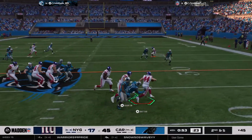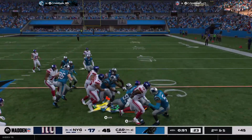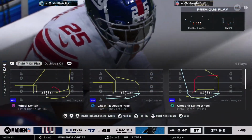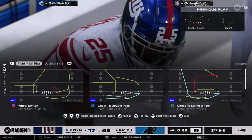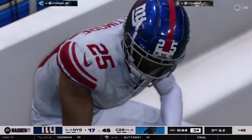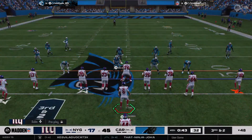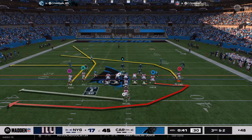Give up the middle, Scatteroo. Will be taken down at the 48 for a pickup of 2 yards. Attaboy. Just not a whole lot of room to operate there on that carry. No, not at all. They did a really nice job staying in their proper places and not allowing any lanes to open up. Well, they need 2.